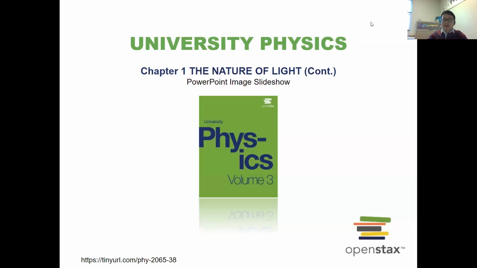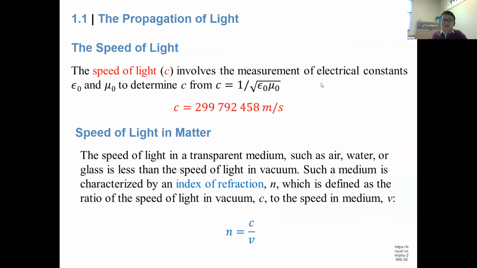All right, welcome back. So we'll be still looking into optics today. Briefly, what we talked about last time: we talked about the propagation of light and we looked at the speed of light. Theoretically, it's about 3 times 10 to the 8th meters per second, exactly this number. This is derived from Maxwell's equations, where you get the wave function of it, and then the speed is a result of this number.